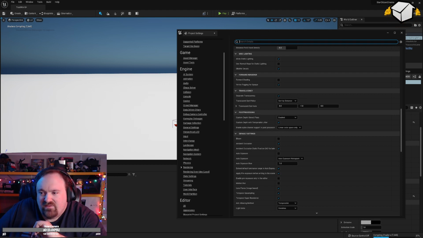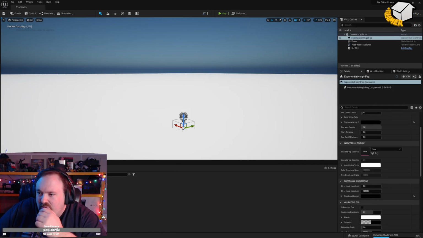Okay. That's a whole bunch of problems. Well, first of all, yeah, we don't want bloom. We do not want over auto exposure. I do actually want motion blur on this.